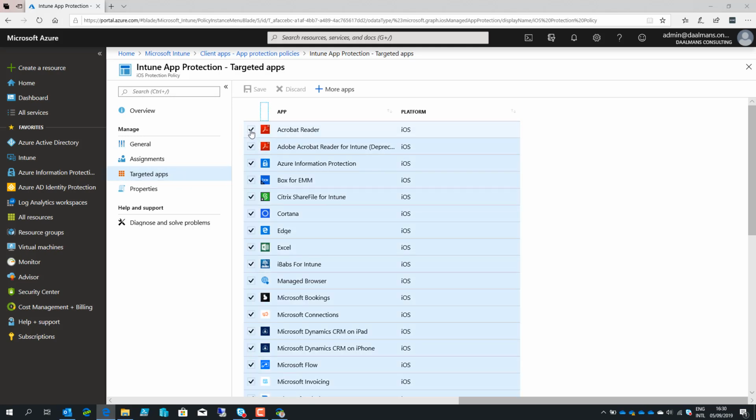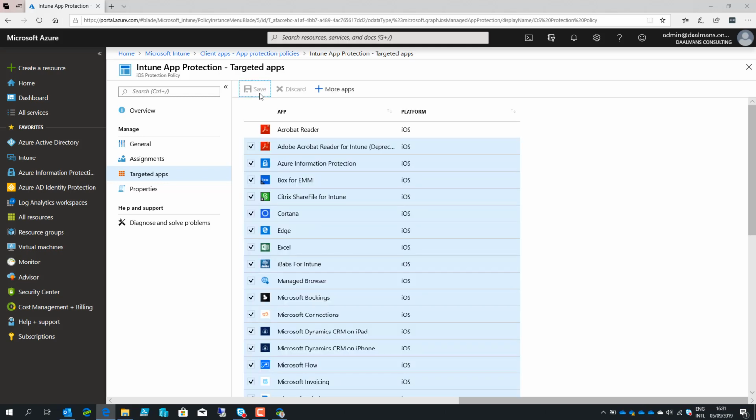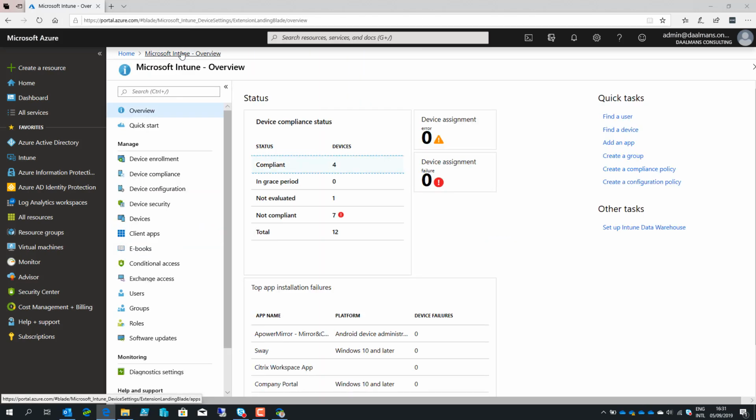So you see the Adobe Acrobat Reader listed, and the old one, which is going to be deprecated on the 1st of December, is also listed. Keep that one still checked, because again, this one is working. With this app, you're only able to use the enterprise version of the Adobe Document Cloud.